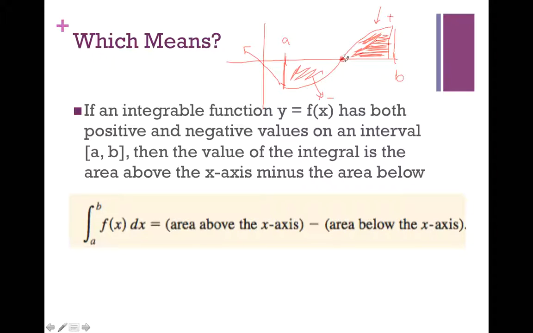So essentially, if this is a c value, what we're doing is integrating from c to b, which is a positive value in this particular case, because in my particular problem, this is the area above, minus the area from a to c of f of x dx. And we'll learn more rules like this, saying we can split up an integral any way we see fit. In this case, this helps me find the area below the x-axis and the area above the x-axis separately.